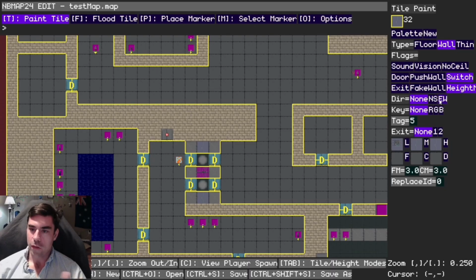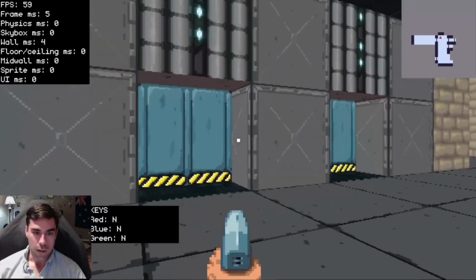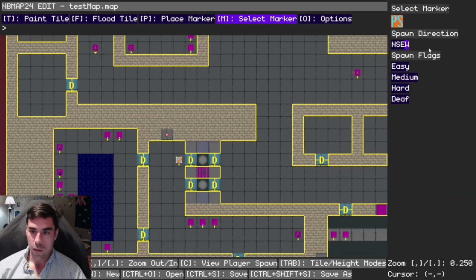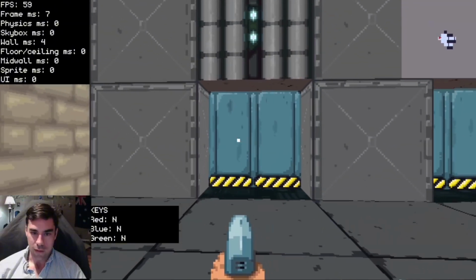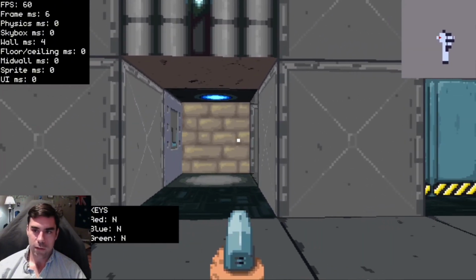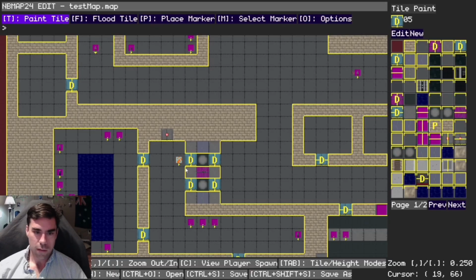That's it. Oh, there's direction. So direction is important for like a door. So we've got this guy here. I keep spawning. Let's fix that once and for all, or at least for a little while. We'll make us face east. So now when we spawn in, we're facing the elevator. Okay. So we've got this door. It is a north-south door, I think? Yeah, it's a north-south door.